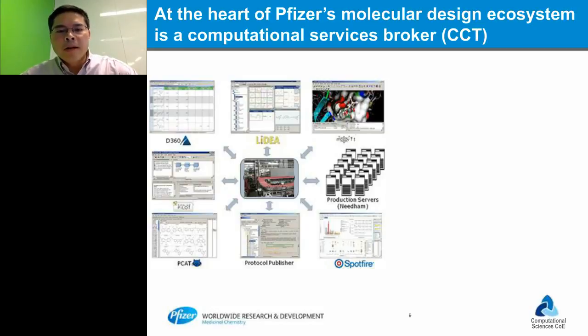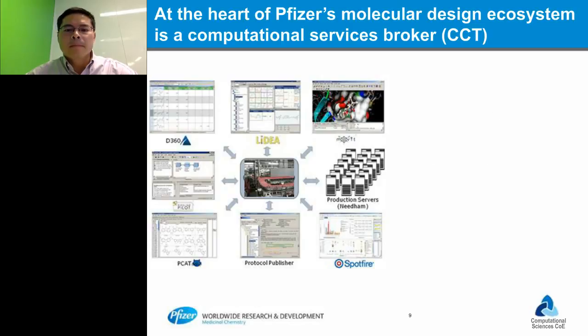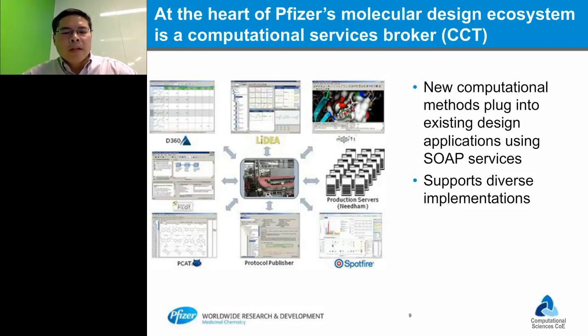So what we can achieve then is a system that allows new computational solution methods to plug into existing design applications using SOAP services. Importantly, it supports diverse implementations. The code can be different between the tool or method being plugged in and the application which houses it. For example, in MoveIt, we write that in C++, and PCAD in Java, and for the vendor tools, we don't have access to the source code itself.